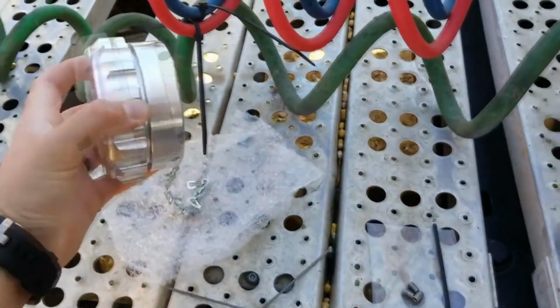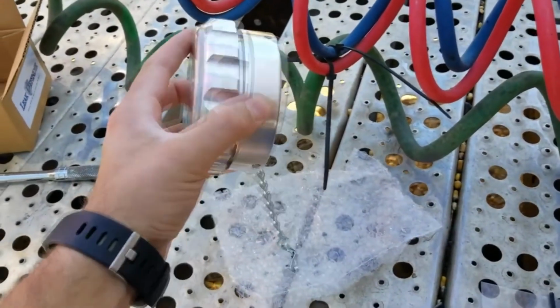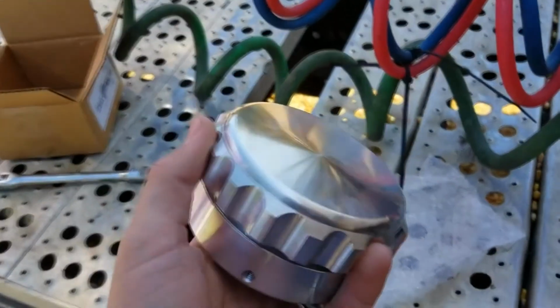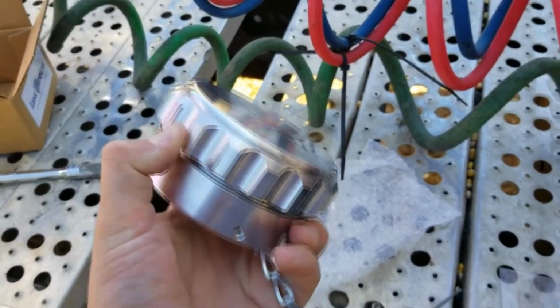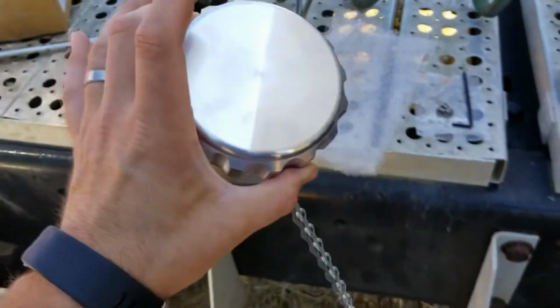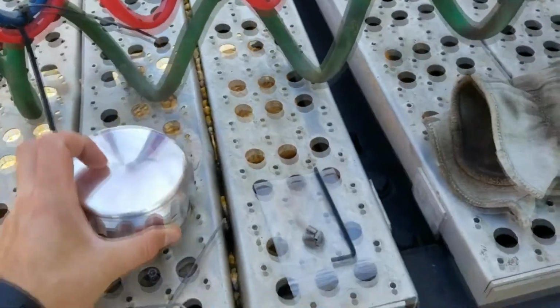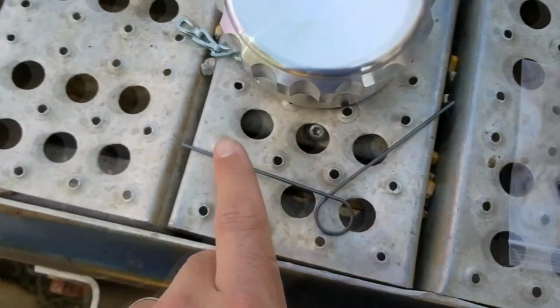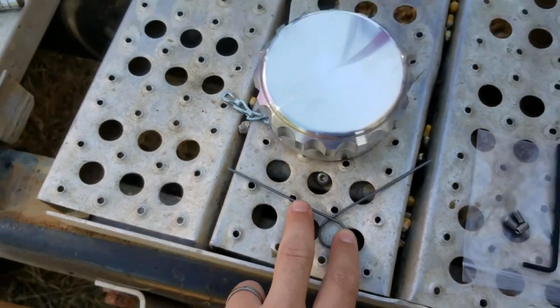It's been leaking like crazy, and I didn't want to buy a new tank, so I got this product. It's called the Leak Defender, and it's from Heavy Truck Solutions. And they're pretty awesome. I mean, it ain't cheap. It's like 250 bucks, I think. It comes with everything you need. Comes with 3 set screws. It even comes with a wrench and a little piece here that locks it in the tank.